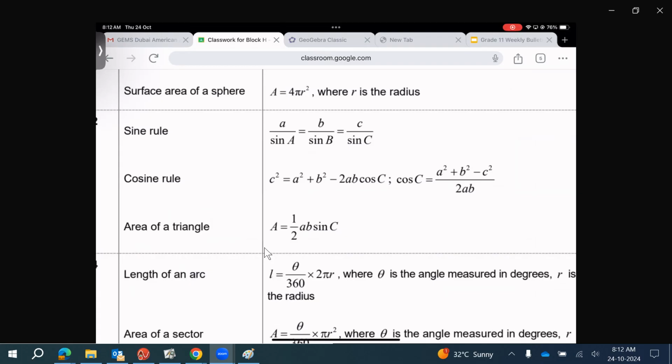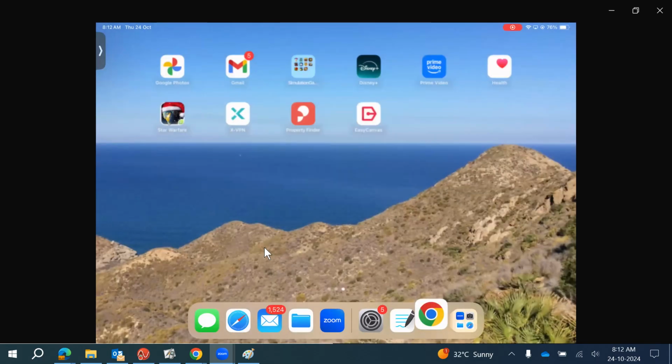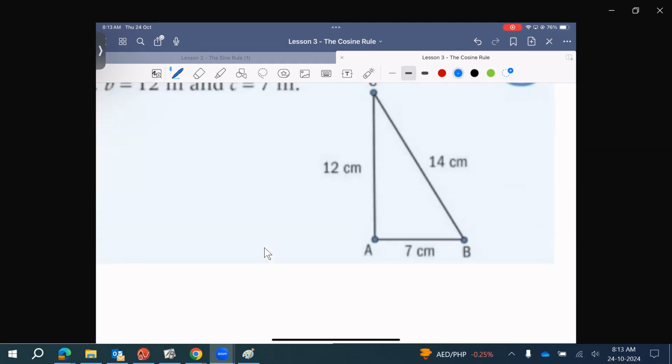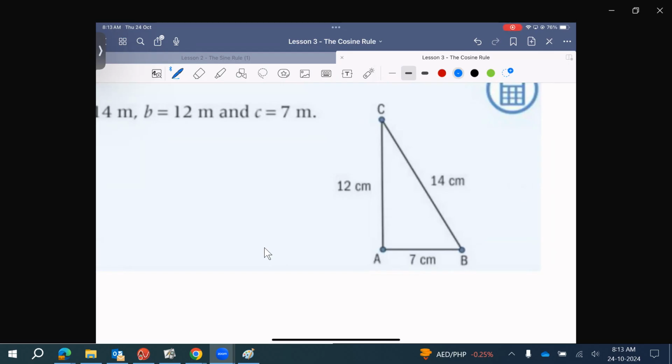But if you're using NSolve, it doesn't matter which one you use. You can just start with your favorite one and always use that one and NSolve it. And you'll still be successful. So let's have a go. What we wish to do is find all of the angles of the triangle. Let's start by finding angle A here.